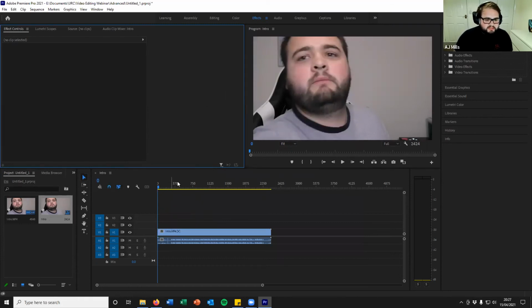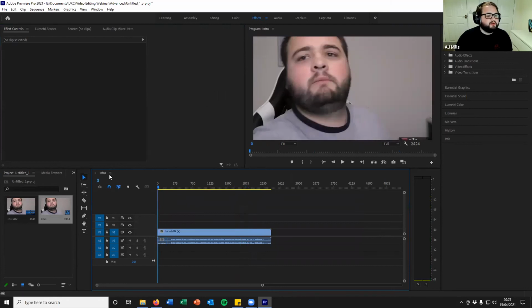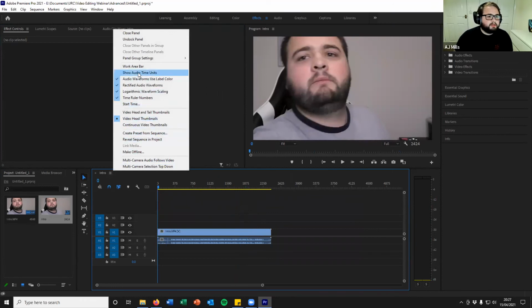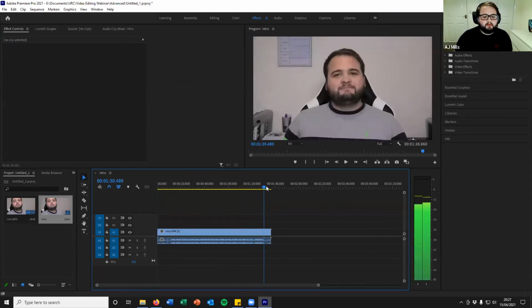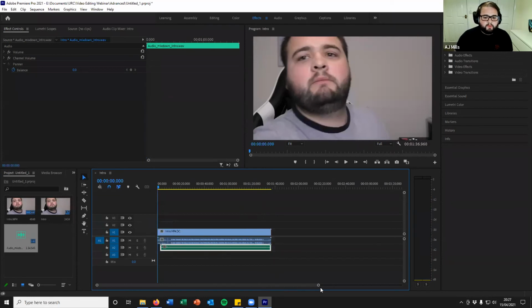You'll notice it's counting in frames, but I want it in seconds. So I click these three lines here and click Show Audio Time Units, and then I can see how long everything is. Exactly the same as before, I've got my audio, which I just drag into one of these audio layers and I can adjust them.